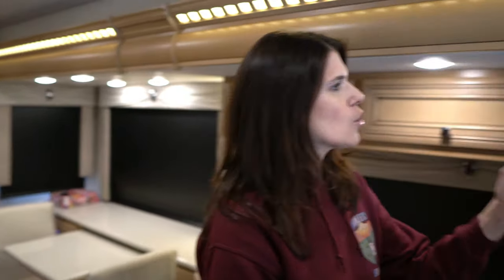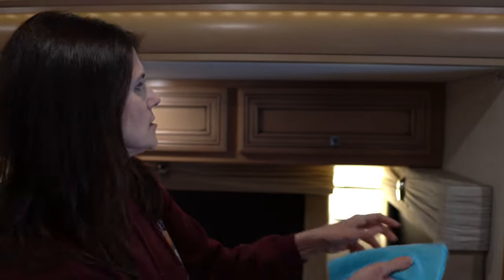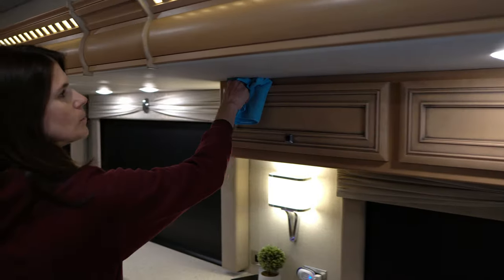All right, as Izzy said, this is kind of your best friend when cleaning. So dusting is a big thing. You're going to accumulate dust. If you're on here full time, obviously more than we would have. If you have pets, that's of course going to create more dirt and debris. So this you can really put anywhere. You can just moisten it with some water and go to those places that you know are going to accumulate dirt. So on top, here's the valances. Up in these corners here is a good place.